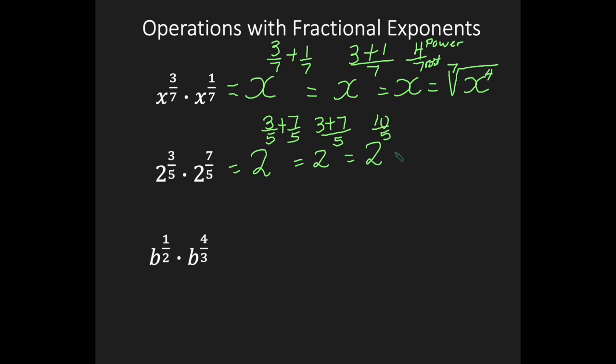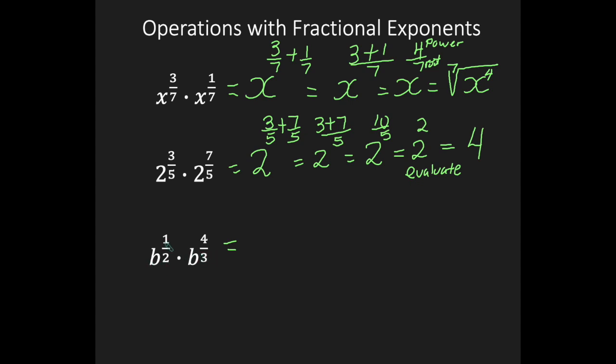Now again, because you have fractions, always check to see if you can simplify. I know that 10 divided by 5 is 2. Now, if you're on the task test and you don't see 2 to the second power, it means you have to evaluate. What is 2 to the second? The answer is 4.